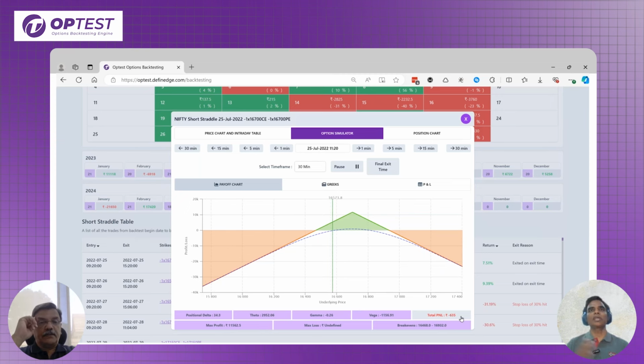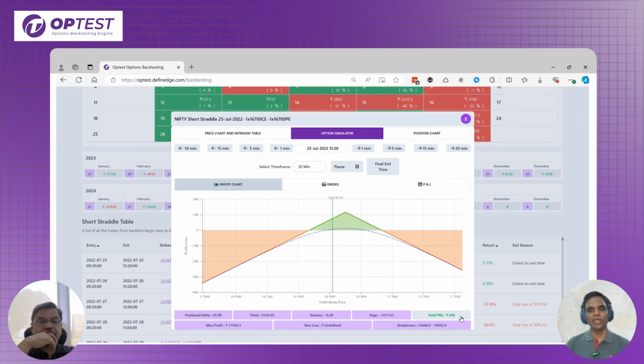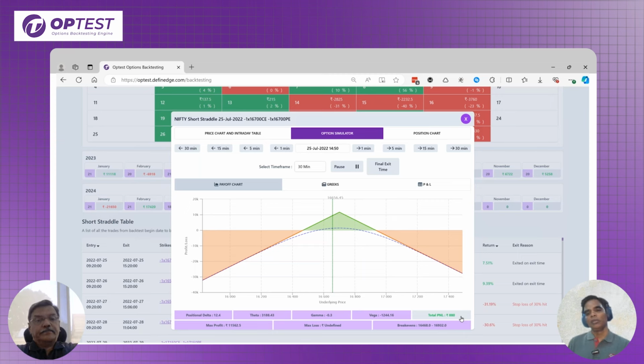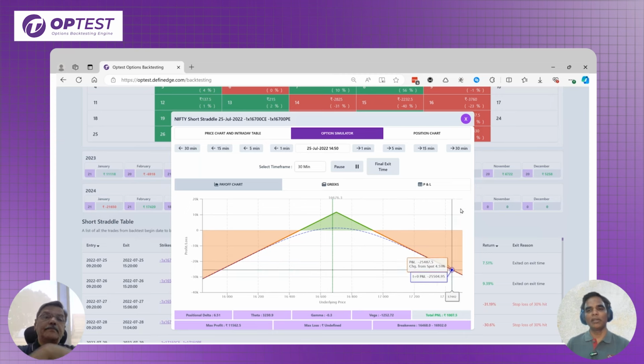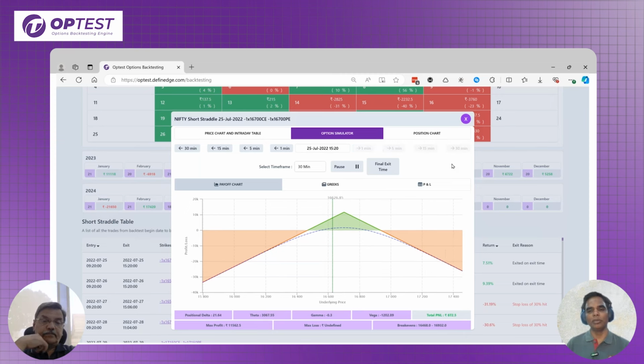So one question which I'm sure will come to viewers' mind: can this be enlarged? At this point of time, no. But see, in big screen, it is visible clearly. There's no issue. But we will see if we can make it full screen if possible. Yeah. Okay. See, it is auto playing and it is at 3:20.